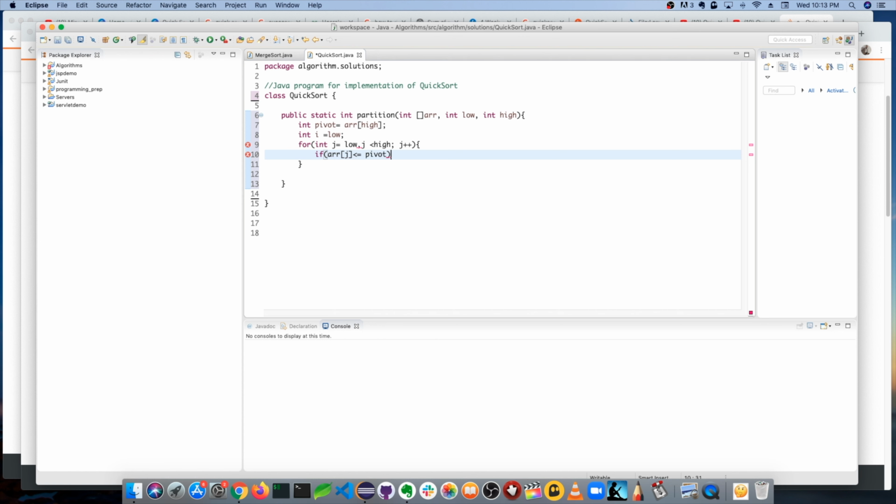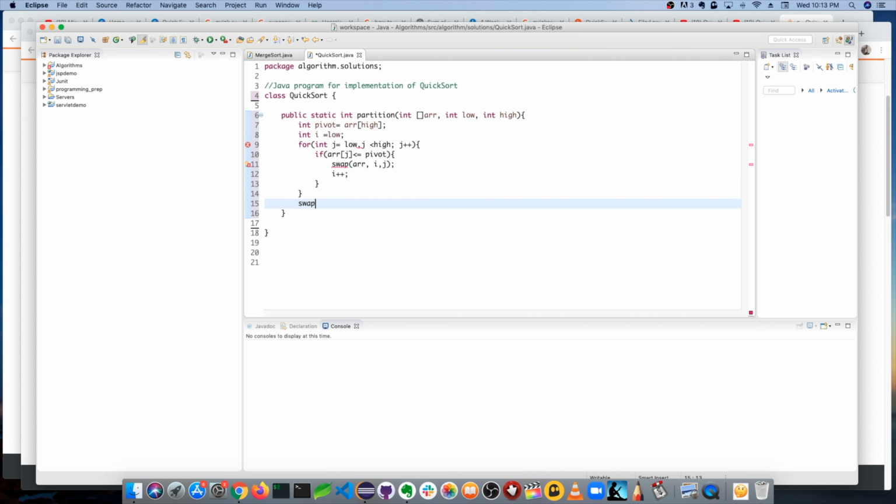So if array j is less than or equal to the pivot, what we want to do is perform a swap, and we haven't coded that out, but it's pretty simple, on I and j, right? Ignore the error for now. We're about to code that up. Forget the semicolon, and like I said, we increment I. And we jump out of this loop.